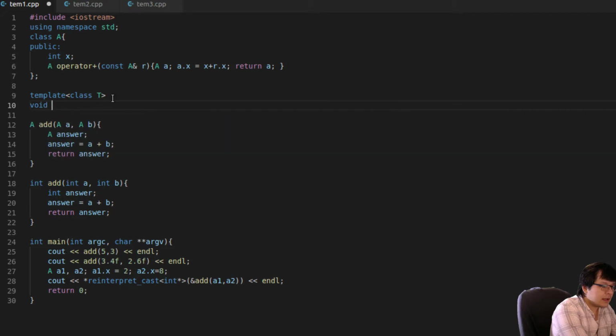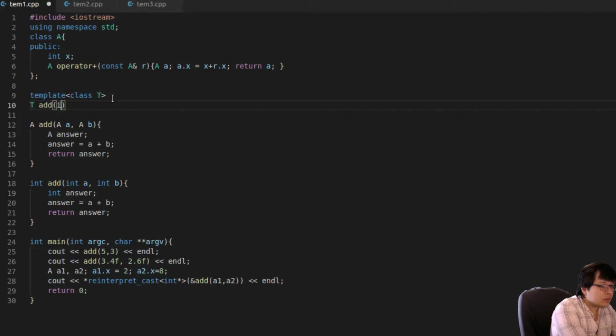And for now, I said void in the example, but what we really want is to return something, right? Let's just say we want to return the same type that the parameter is. So that type is represented by the T. That T can be an integer, a float, a double, a string, a class A, whatever. And instead of foo, we're going to call it add. And then we have the two parameters.